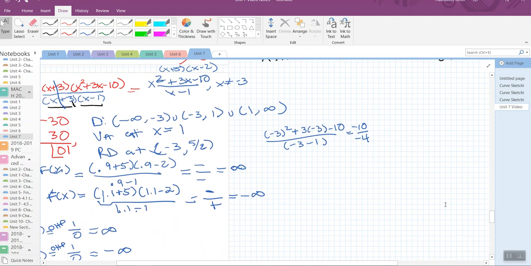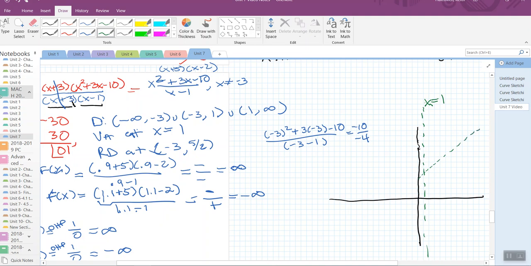All right, so graphing, we're going to come up here and graph. Vertical asymptote at x equals 1. The oblique asymptote is a line, y equals x plus 4. So you start at 4 and you do a slope of 1, which means you also can do a slope of 1 the other way, which means it's going to cross at negative 4, 0. So let's do it this way. All right. So that's y equals x plus 4.